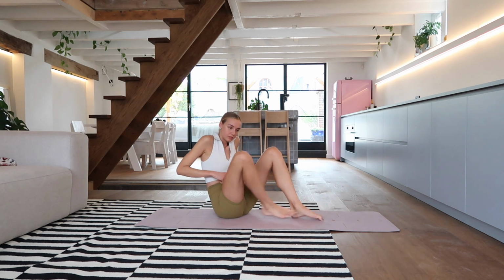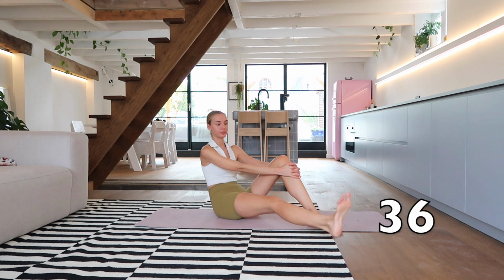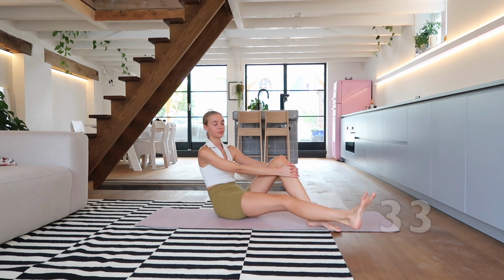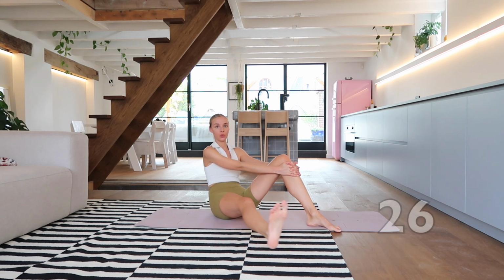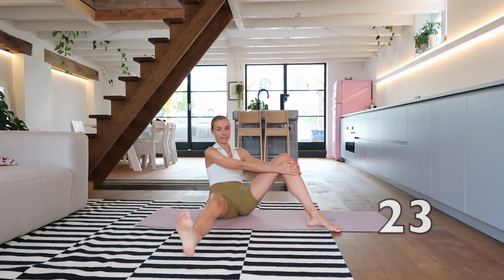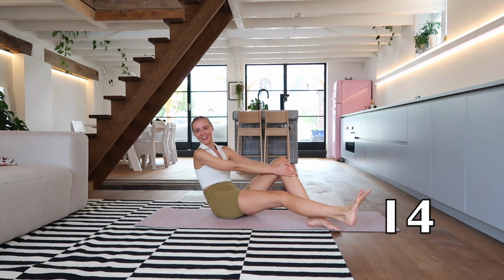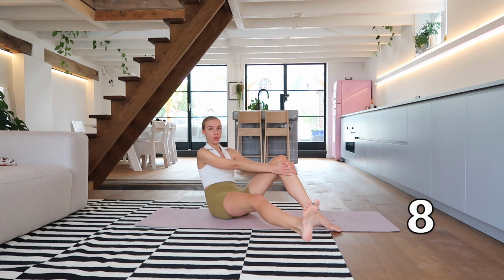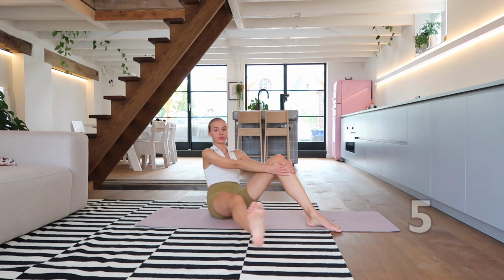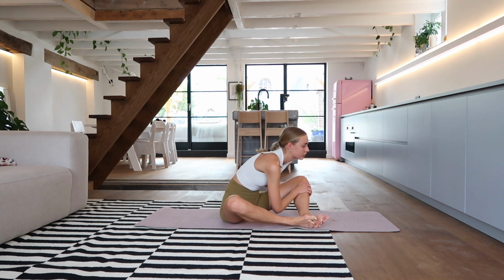Place your arms around your left leg and lengthen the right leg and flex the foot. Bring it all the way to the side and back in. Keep repeating this. Change your legs.